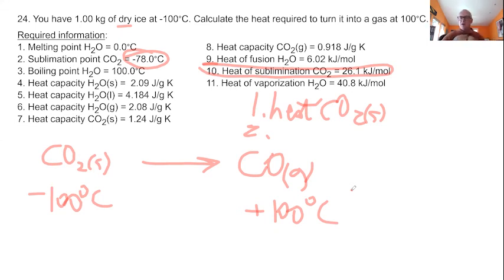So now that we have solid CO2 at minus 78, what do we do next? Calculate the heat from that reaction. Which reaction? Dry ice to the sublimation point. But we've done that, right? We've calculated, well, we will calculate how much heat it takes to warm the solid CO2 from minus 100 to minus 78. Once it's at minus 78, what are we doing to it?